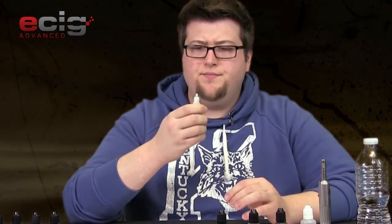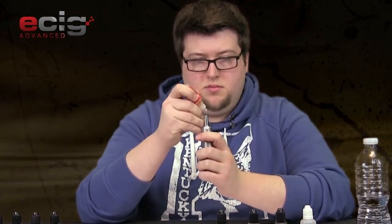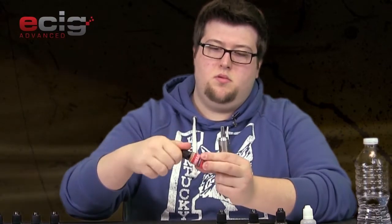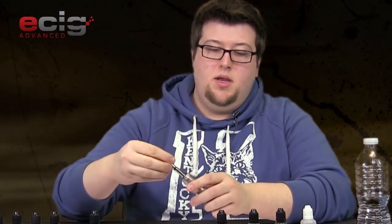Sorry about the reading there. The smell is definitely a caramel banana. Strong caramel and kind of a background of banana. This juice is a 12 milligram. Let's try it out. And again, this was Caramelized Bananas from Namber Juice.